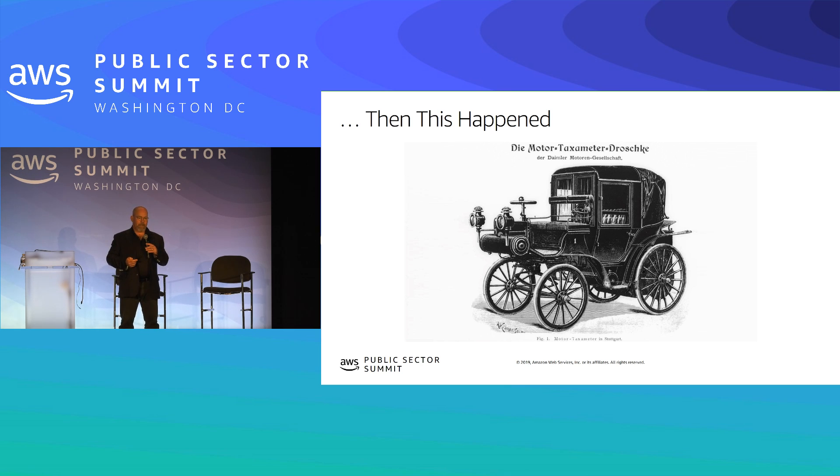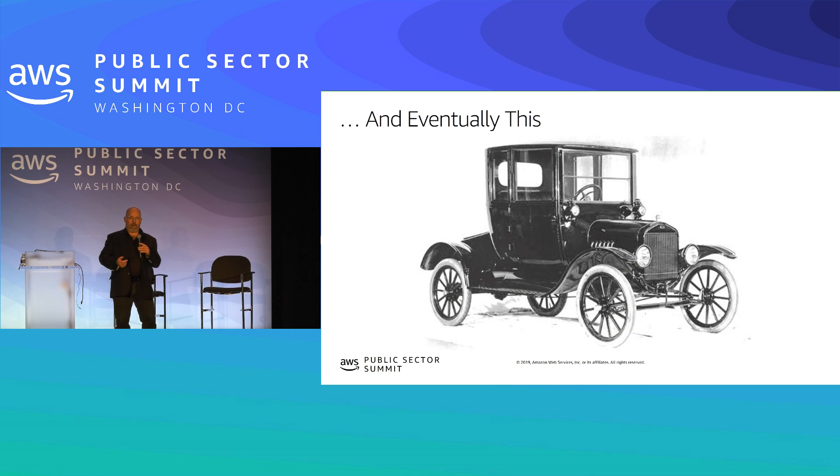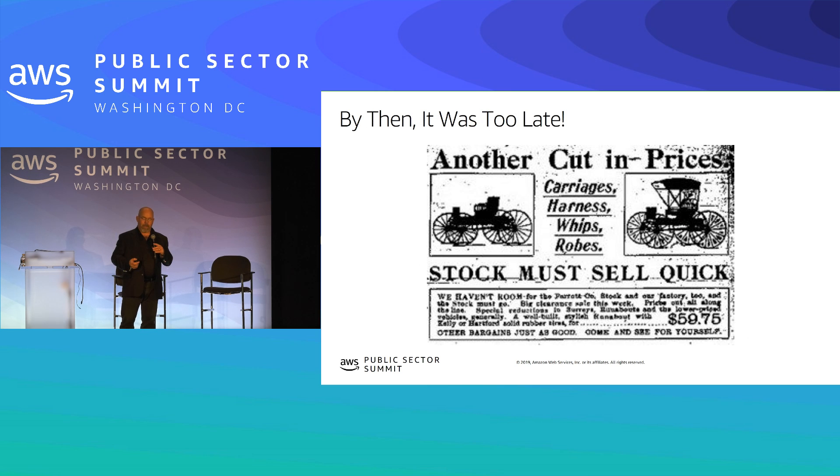This is from a Daimler Benz motor vehicle — there's no buggy whip on this thing. The first cars, they were trying to figure out where to put the buggy whips, but you really don't need one. Cars became very social, then the Model T came along and Henry Ford used new manufacturing processes to streamline production and reduce prices. He even gave all his employees a raise so they could afford to buy cars — unless you were in the buggy whip business, your market disappeared.